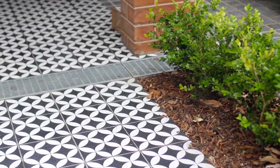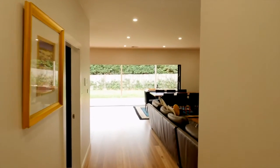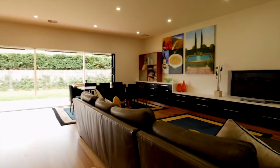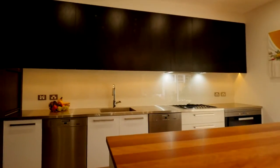Well, Steve and Doreen, congratulations. It is certainly all done. Thank you. How was the experience? Really good. A very pleasant experience. We've done it a couple of times before, but the builder made it really special. He really has. Neil's done a wonderful job. All the levels on the floor and the finer detail is really exquisite.